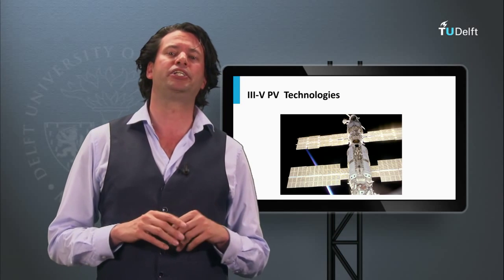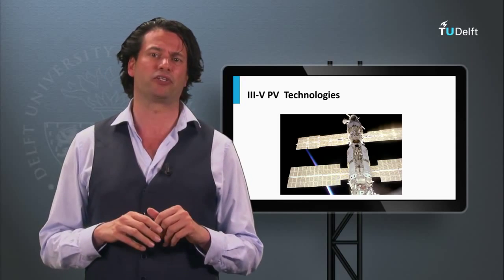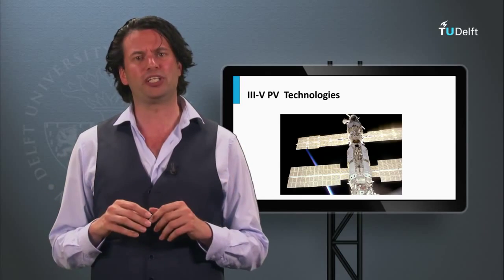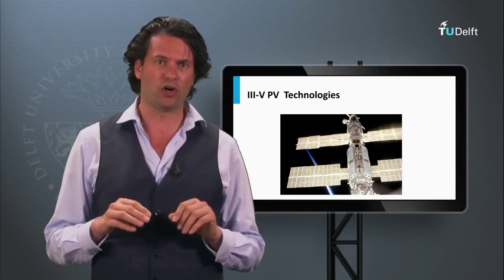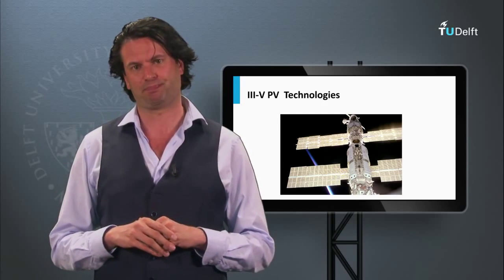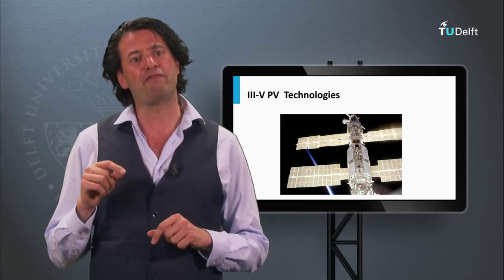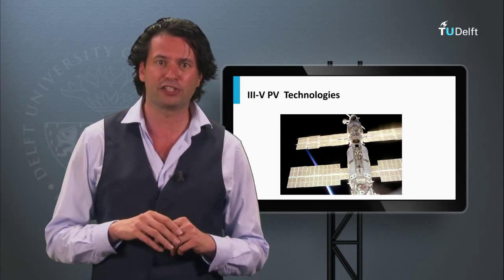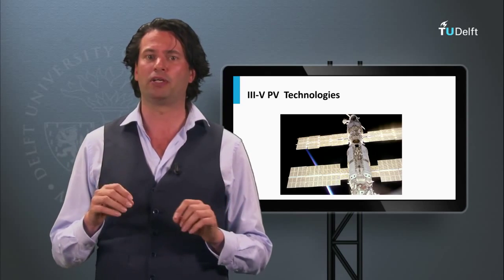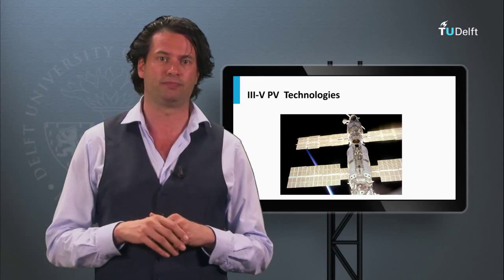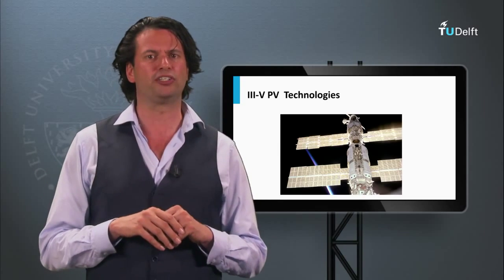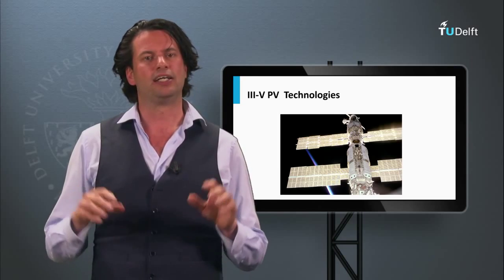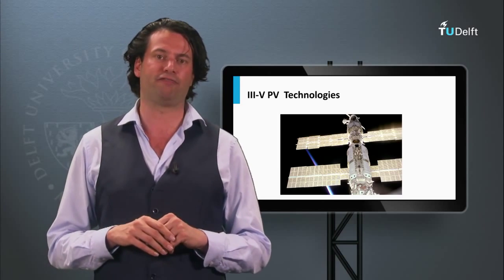The final PV technology we will discuss is based on 3-5 semiconductor materials, such as gallium arsenide. 3-5 materials are being used in multi-junction devices, often processed on germanium wafers as substrate. The multi-junction based on 3-5 semiconductors are the most efficient solar cells today. The record conversion efficiency of 44% was obtained with a metamorphic triple junction in 2012. The 3-5 semiconductor solar cells are being used in concentrator PV technology and in space applications. This technology will be discussed in week 5.